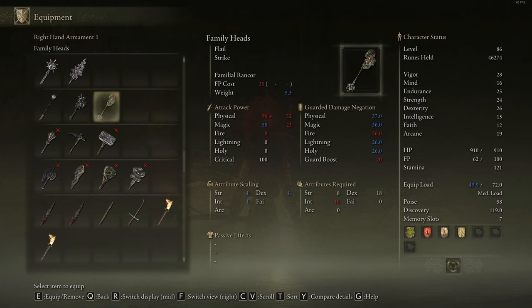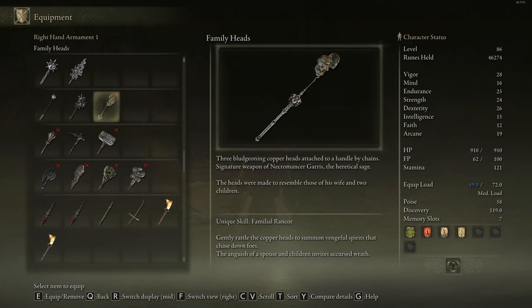Flail. Three bludgeoning copperheads attached to a handle by chains, signature weapon of the necromancer Garrus, the heretical sage. The heads were made to resemble those of his wife and two children. Familiar rancor. Gently rattle the copperheads to summon vengeful spirits that chase down foes. The anguish of a spouse and children invites a cursed wrath.